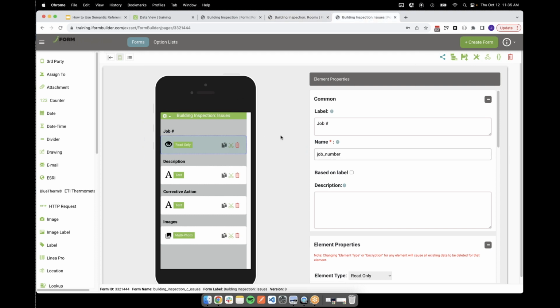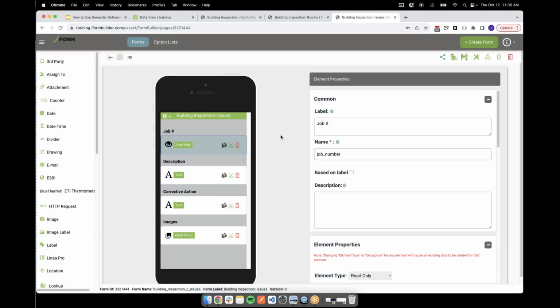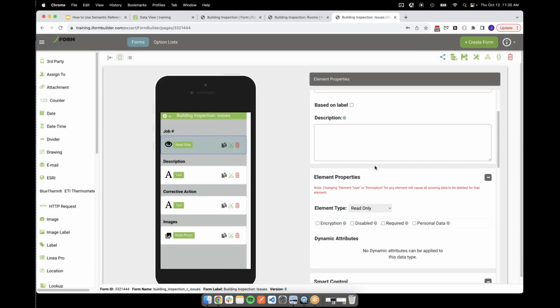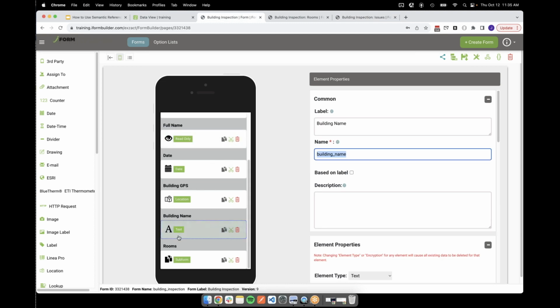So now on my grandchild level, let me do a quick refresh first. We're going to populate the dynamic value for this job ID, which you can see is a read-only element. Now, what we're going to do is we want to take the building name first. And so our reference is going to be to the topmost form. The element is called building name. And I just want to verify we have this text element, building name is there.